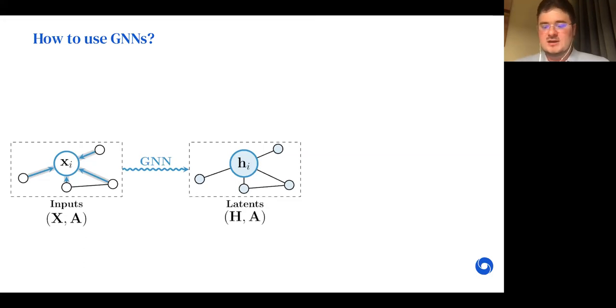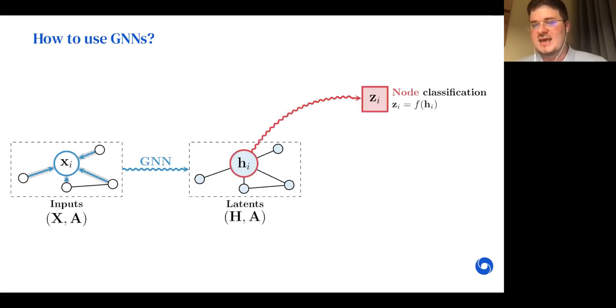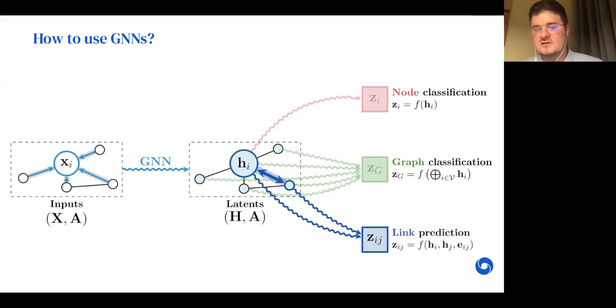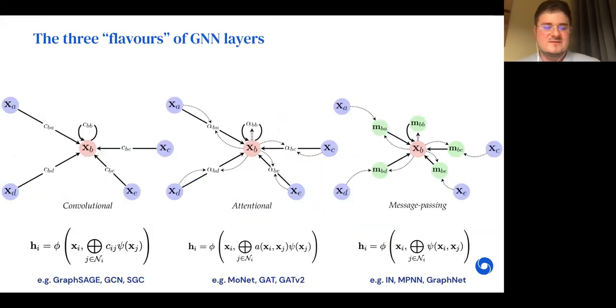Once you have these latents, what can you do with them? Well, you can do node classification: stay equivariant until the end and just attach a classifier. You can classify entire graphs, but as we discussed before, you need to do this in a way that's invariant to the permutations of the nodes. So you need to perform some aggregation of all of the nodes which is permutation invariant. Here I've given this ⊕ to represent anything which could be sum, max, averaging, or anything like this, and then attach a classifier to that combination. And lastly, unique to graphs, we also have the notion of an edge, on which we can also define prediction tasks, or we can even predict the existence of edges, which gives rise to link prediction. So all of this should be reasonably familiar.